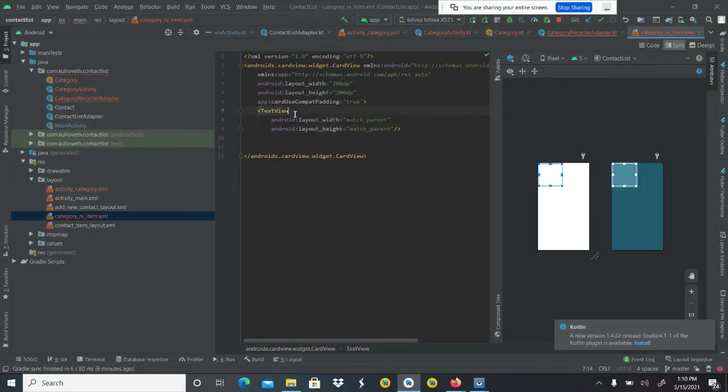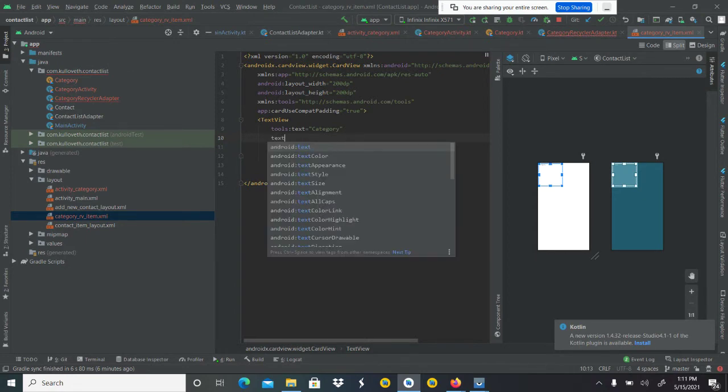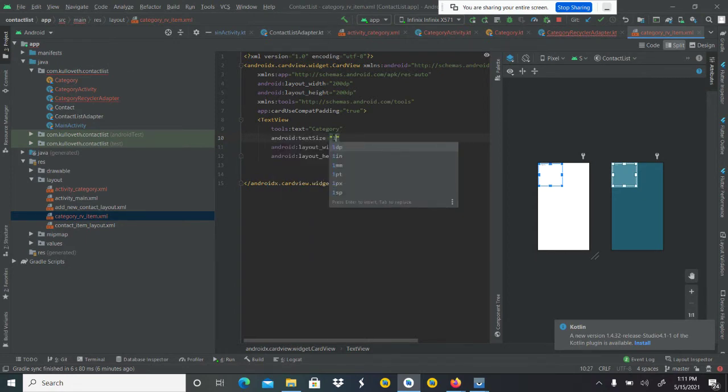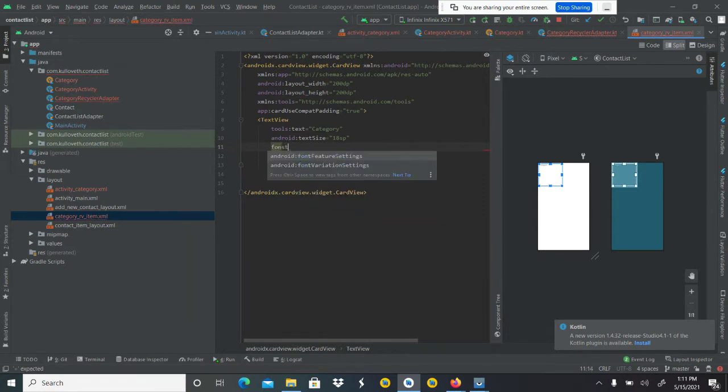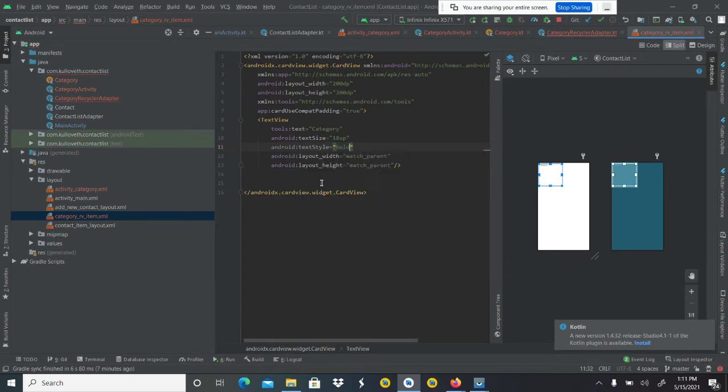Let's see how the text is going to be rendered. Okay, let's give it a text size of, say, 18 sp. Text style of bold.